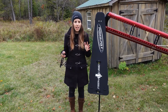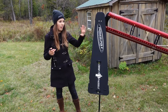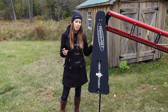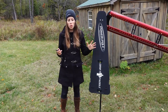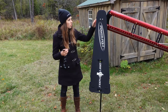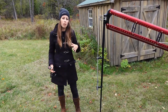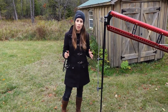Another accessory I just added — I haven't actually used it yet — is the Power Pole drift paddle. This will come in handy when I'm trolling or drifting in windy conditions or current. I'll be able to flip this paddle around to different positions to slow my speed and also help with boat control.